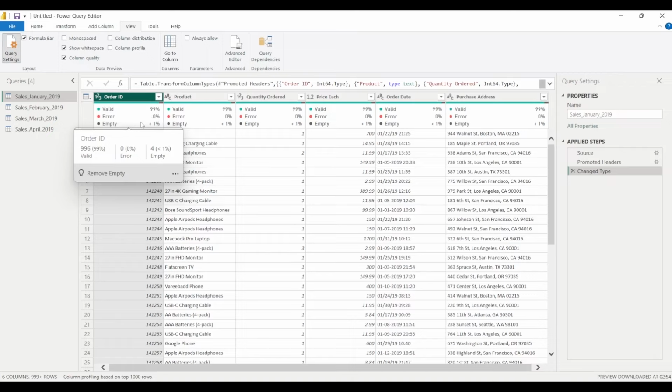But empty values should also be equal to 0%, right? Because as I already told you, when we go there for reporting, the data should be properly structured and it should be cleaned, right? So here we are having empty values. This should not be present there.